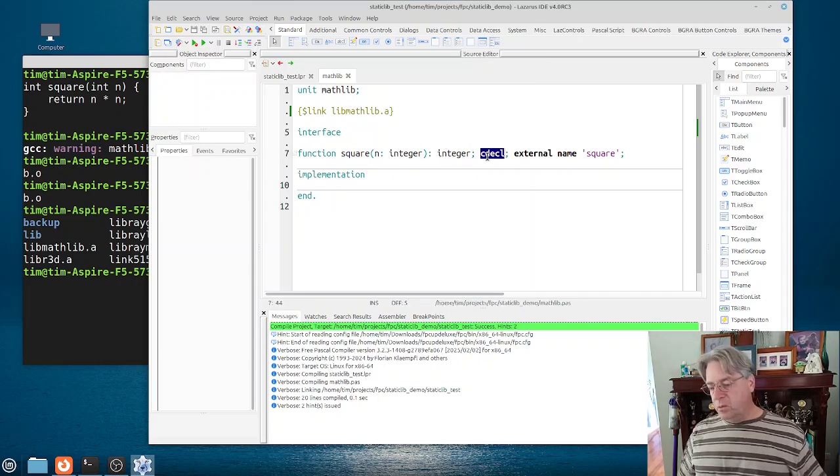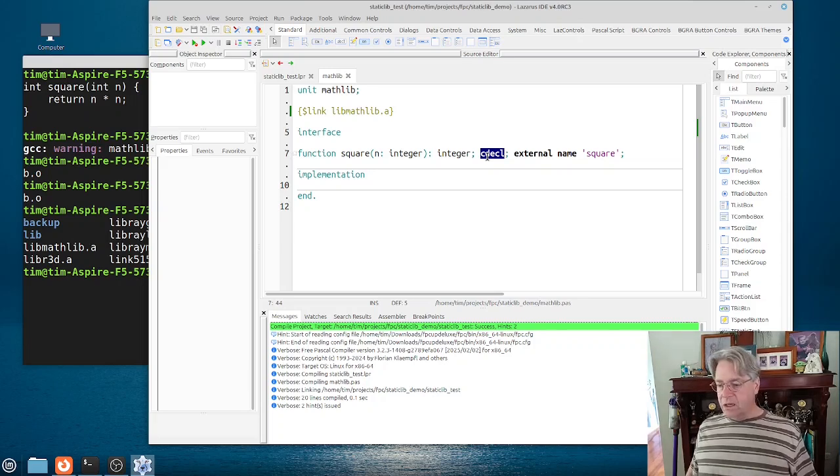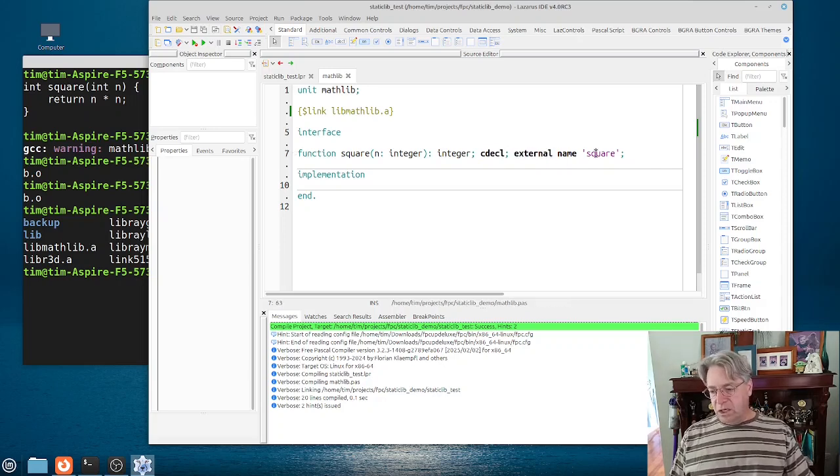Also remember that we need to tell it that it's a C-style declaration, and basically that controls the order of the way in which parameters are pushed onto the stack. And if you want more information about that, have a look at the previous video where we were looking at shared libraries. Then we just tell it that the function is external and the name of the external function that we're looking for.